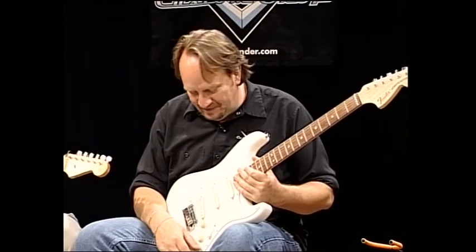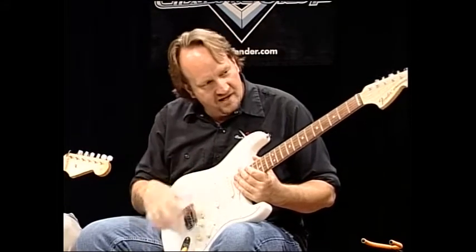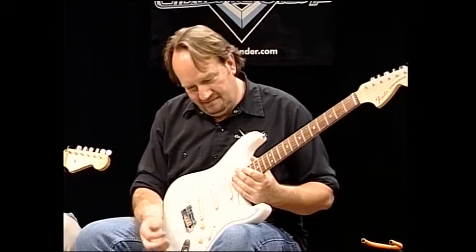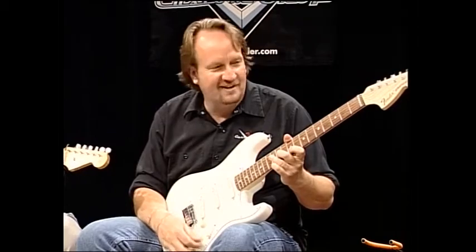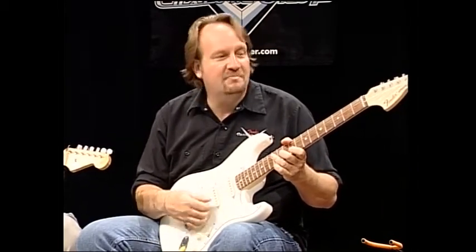Billy wanted to have a custom guitar made, and I said, you know what, we're working on this tone circuit, and I'd like to put it in this guitar for you. He was ecstatic, and once he tried it out, he said, well, what are we going to call it? I said, we should call it a grease bucket, because it sounds like a grease can.